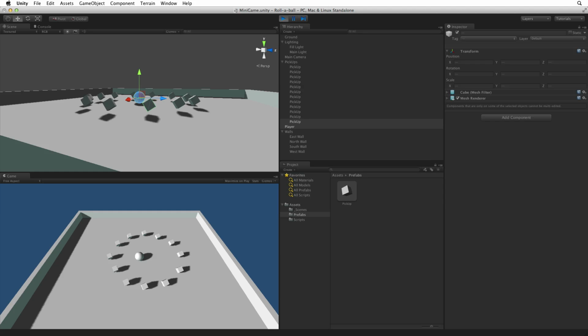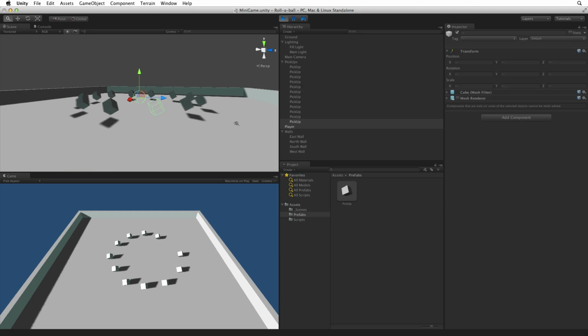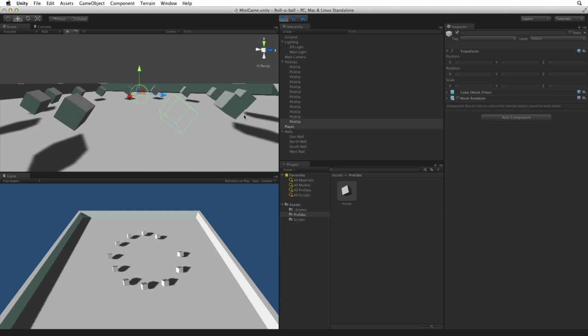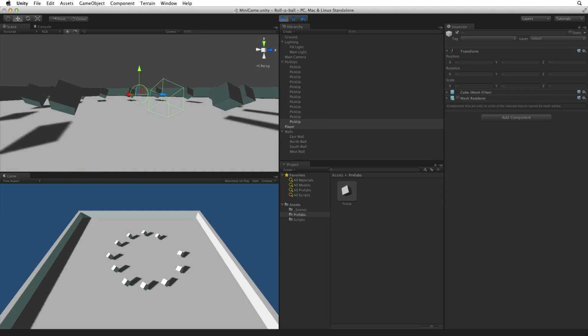Using multi-object editing, I'm going to disable the mesh renderer on both the player sphere and the selected cube with a single click. This leaves us with the two green outlines of the collider volumes for these two objects. How do collisions work in Unity's physics engine? The physics engine does not allow two collider volumes to overlap.